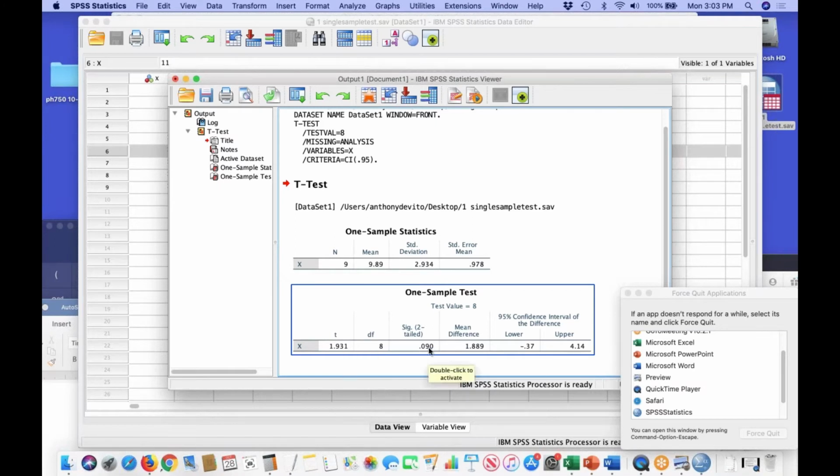If you see this is less than 5%, you don't need to go to the t-table to check the t-value, because it will be greater than the critical value for this degrees of freedom if this is less than 5%. So all you need to look at here is this. Okay, are we okay with that so far?